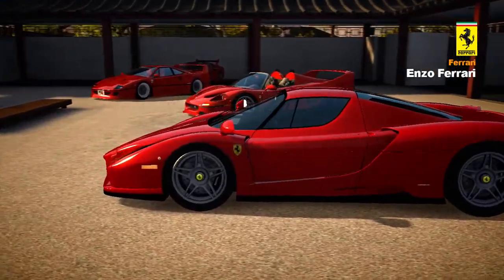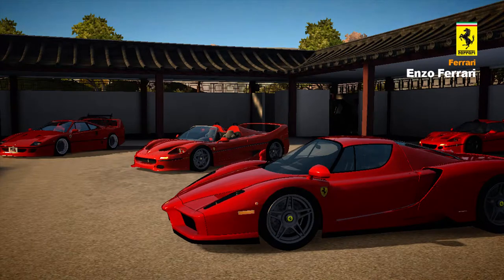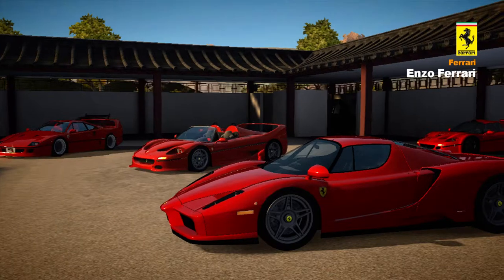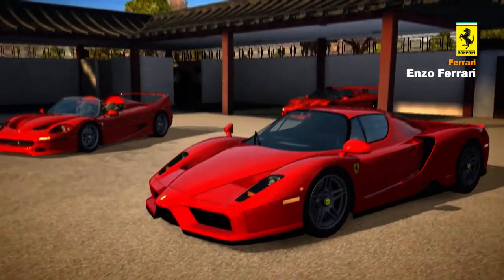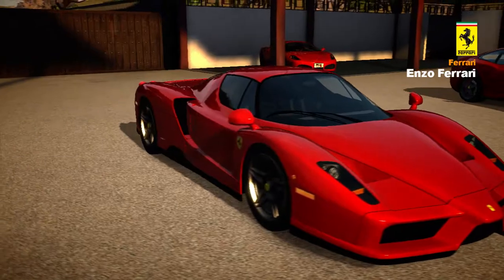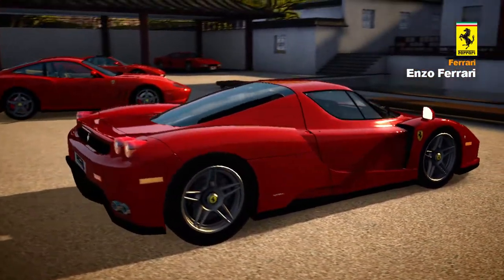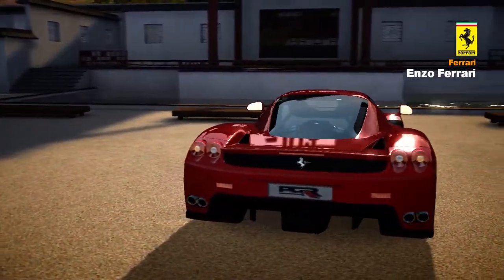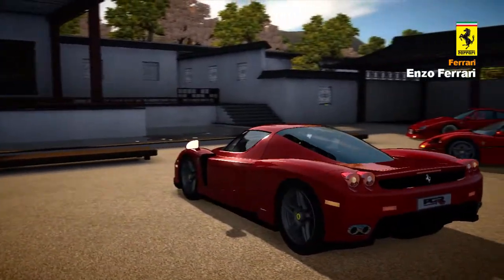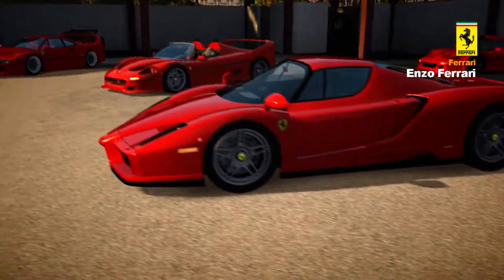So let's continue with the Enzo. Those three are the highlights, the holy trinity: the F40, F50, and unofficially, I believe, the F60, the Enzo, named after its famous founder, Ferrari Enzo, and co-developed with Michael Schumacher back then. It is said to have a tendency to understeer, which I believe is true.